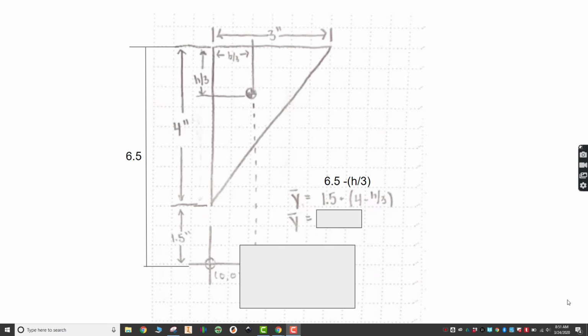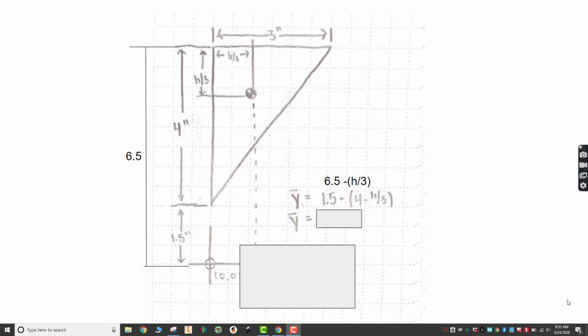Wanted to take a second and look at a couple common mistakes that I saw made that I want everybody to avoid making here. So far, everybody that's turned in Centroids relative to 0, 0, wonderful job. You guys have really knocked it out of the park so far, especially with our current virtual learning situation. So I wanted to look at triangles.